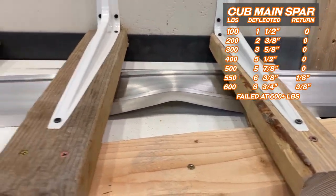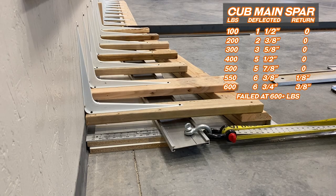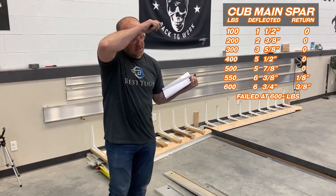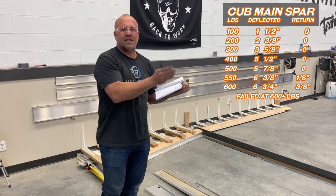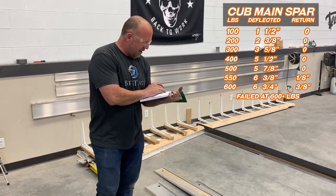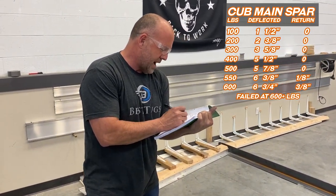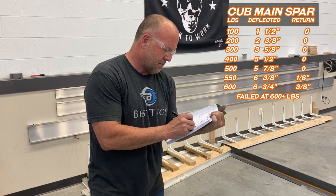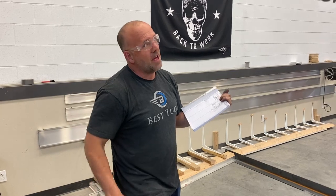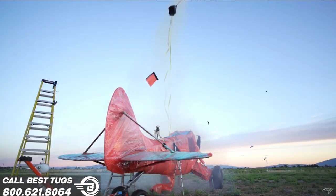We got an overall 20% gain, which is a giant number on aircraft, guys. A 20% gain by just leaving in a couple pounds of rib. So I'm gonna call that ultimate fail at 600 plus. As we pass through 600, complete catastrophic failure. That plane's not flying, it's coming out, and you better hope you have a BRS parachute at that point, because that's a bad day.